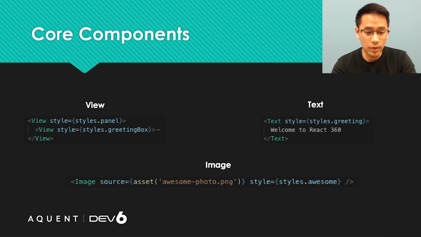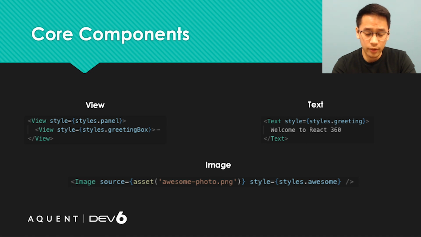So at the very top here, we have the View, which acts as the most fundamental component for building UI in React 360. It acts as a container that supports layout using Flexbox. And this can contain one or many children, and you can think of it as a div in web applications. On the top right here, we have Text, and this is the React component for displaying text. This also supports nesting and styling, and this basically is the equivalent of a p tag in web applications.